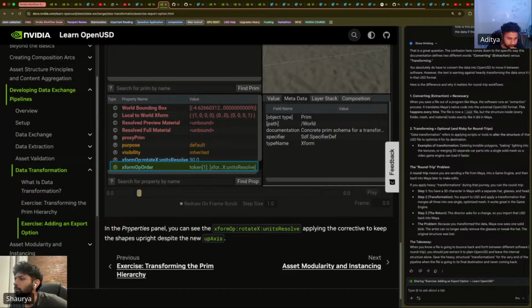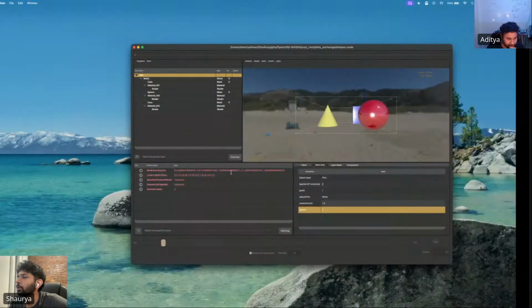In the properties file, you can see the xform rotate X unit resolve, applying the corrector to keep shapes upright despite the new up axis. xformOpOrder.